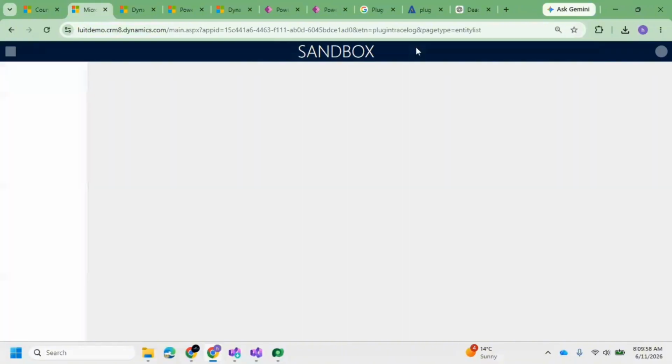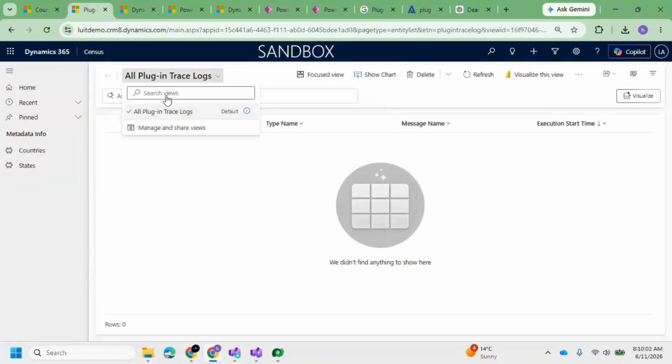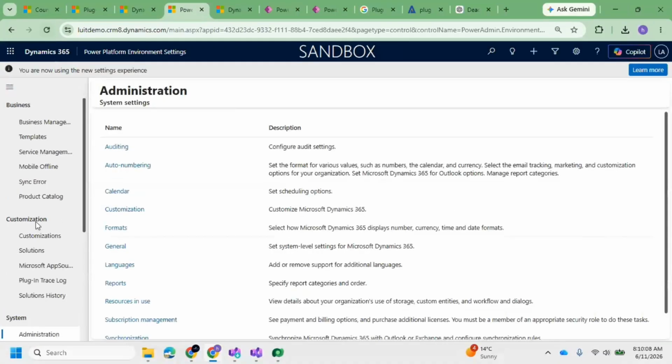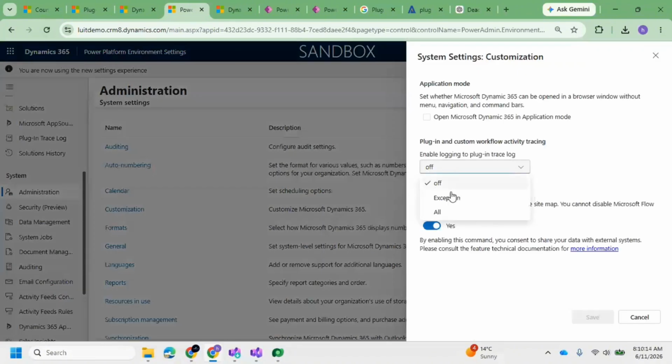I will just update it. See, right now I have 0 logs because the enablement is not completed. I will just refresh and go to customizations. It's still in off state.